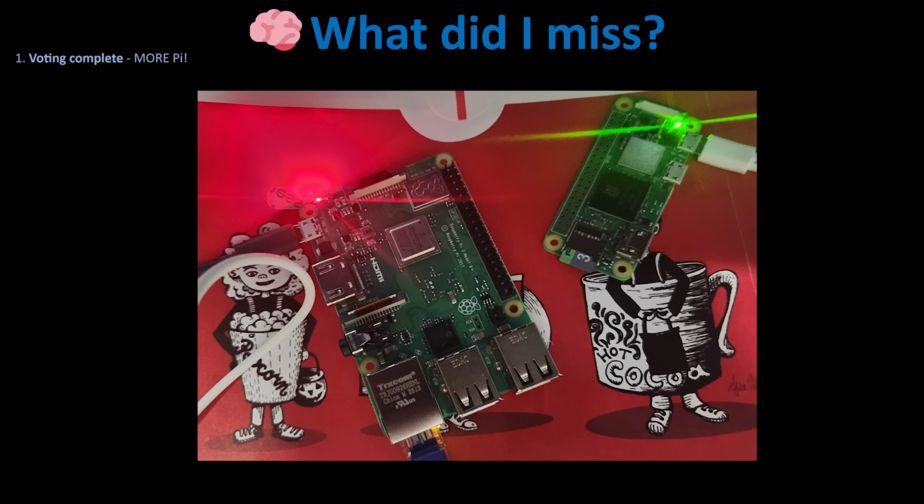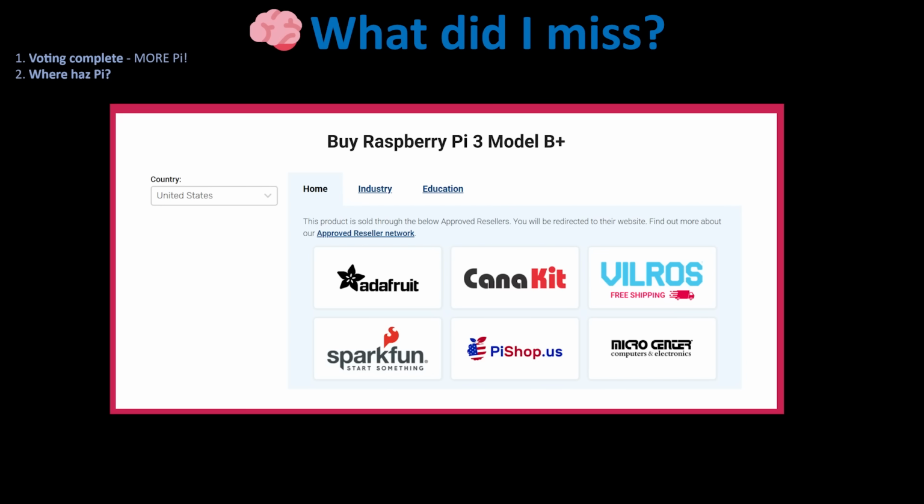Number two. Plenty of people haven't done the project yet because they don't have the equipment just laying around. Unsurprisingly, there were a lot of questions regarding where one would even source a Raspberry Pi, and a lot of questions about which one they should get. If you don't have a local Micro Center, which you probably don't, I recommend going out to raspberrypi.com. They'll show you who the authorized resellers are in your country. Regardless of where you get one, just understand that the retailers will upcharge you for bundles, so just make sure that you're getting a decent value if you get a kit.